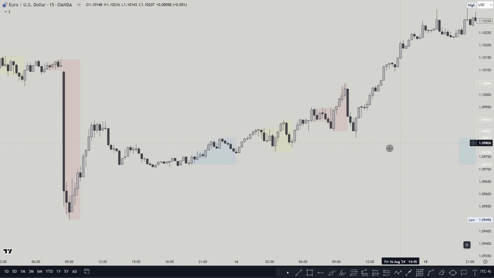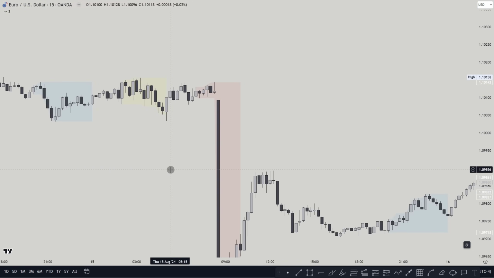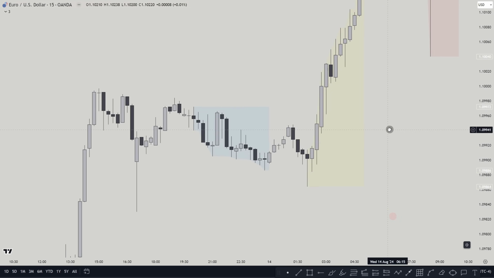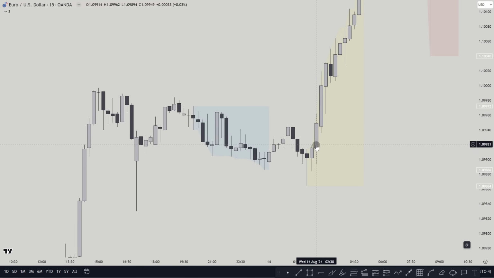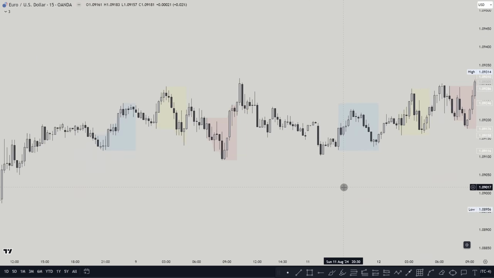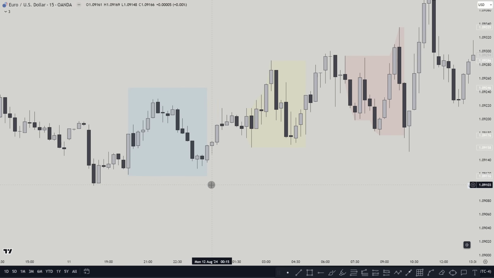Now this happened a lot of the time, but it's not going to be every time because we still need to align the 4 hour. You see here, we created multiple fair value gaps, one here and maybe a few above. This one was a high probability one, but price did not retrace back to it. And another example is here. Fair value gaps on the Asian session are not valid. Maybe keep an eye on the 50% of the Asian session.